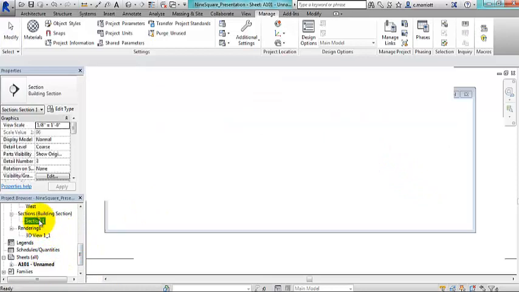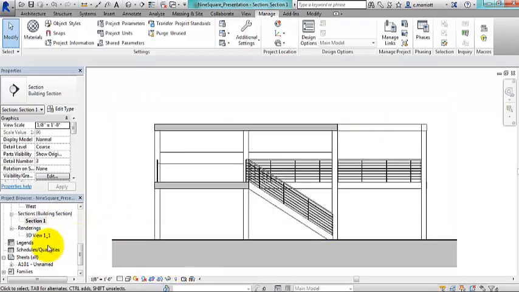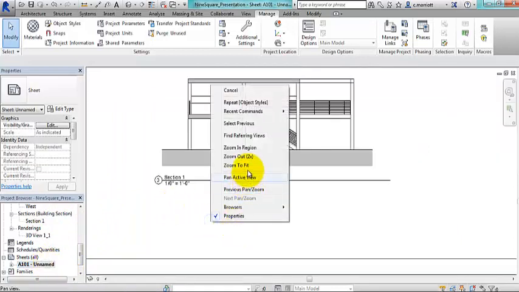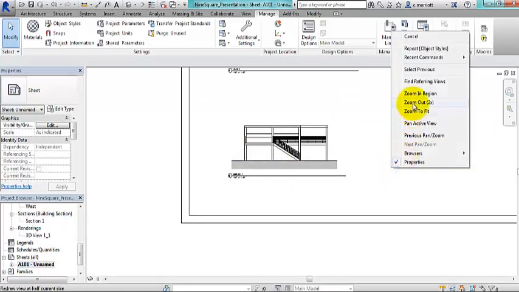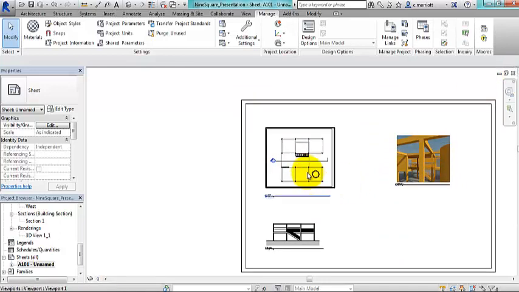If you go back to your section and you turn off that crop window, then when you go back again to the sheet, you should see that it's off. Okay, so you want to continue to make changes as necessary. We want to show 2 plans, 2 sections, 4 renderings, and that should be sufficient to basically describe or depict this particular model.